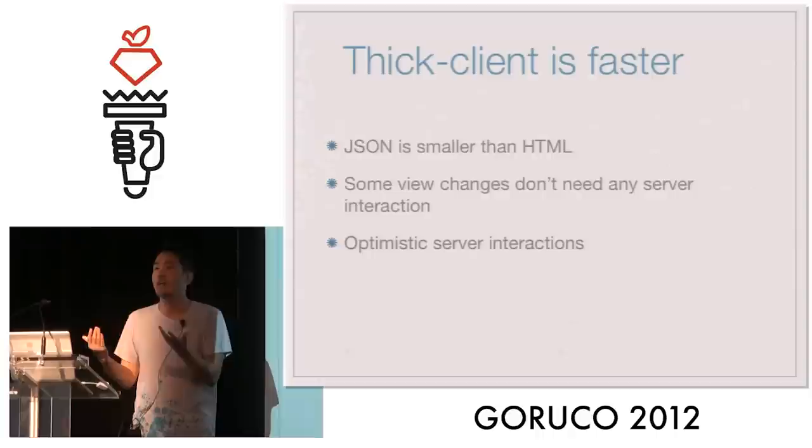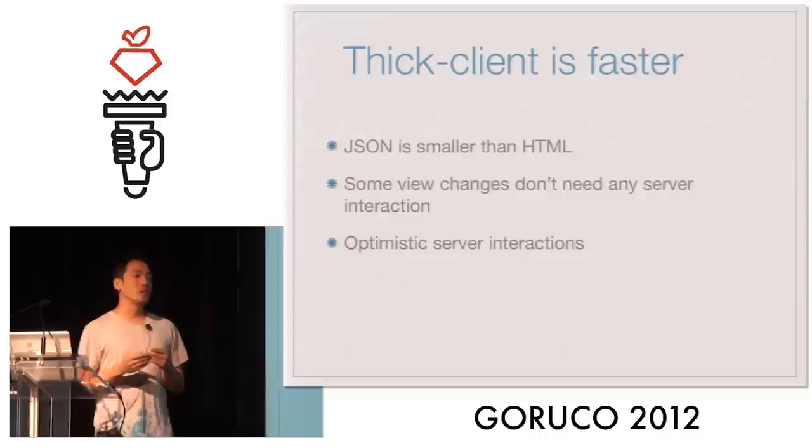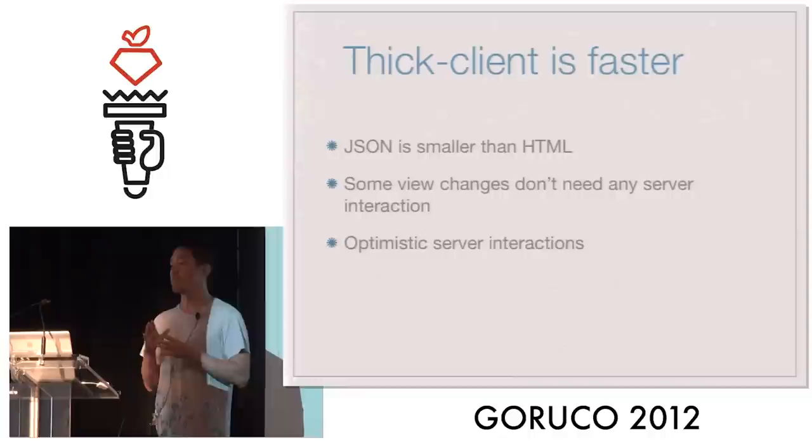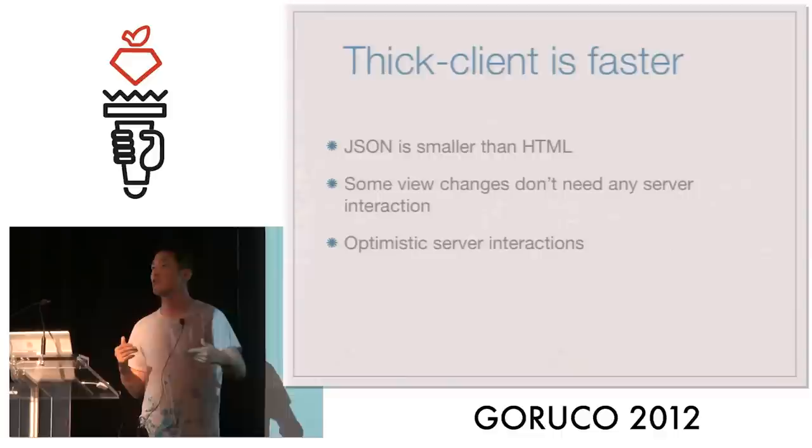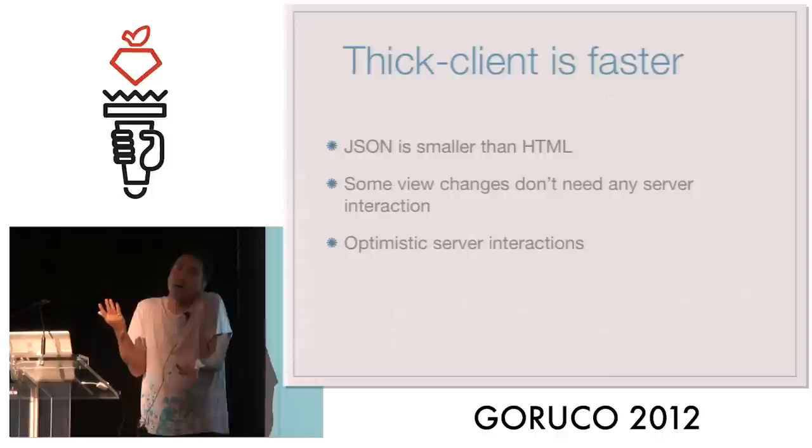And there's this concept of optimistic server interactions, which is this sort of new idea where people are playing around with the concept that if I make a post to the server and I expect it to always succeed unless there's an actual outage, I'm just going to tell you it already worked. I'm going to lie, and then maybe 0.1% of the time or 1% of the time when Heroku's down, I'm going to say, whoops, I take it back, right?